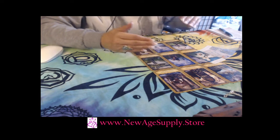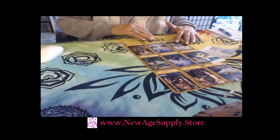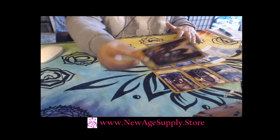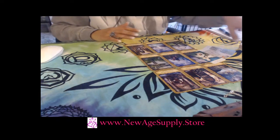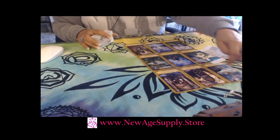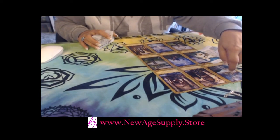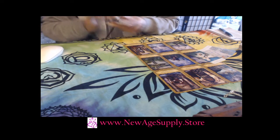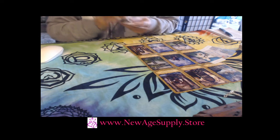But I can say that looking at the bottom here, coming out of March, we have the Ace of Pentacles, the Judgment, and then the Six of Pentacles. Six of Pentacles is normally that equal give and take, but I am going to clarify that to see if this is equal, or if this is still unbalanced, because right here in the opposite corner we've got the Two of Pentacles, which is an imbalance. So let me see, coming out with the Six of Pentacles, what this looks like for you coming out of March.